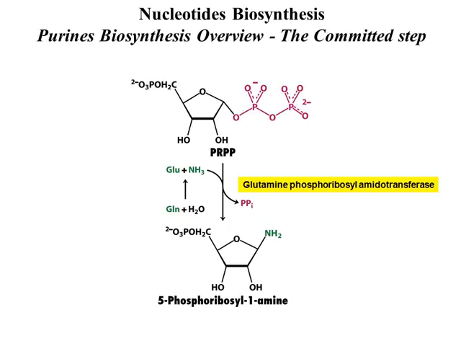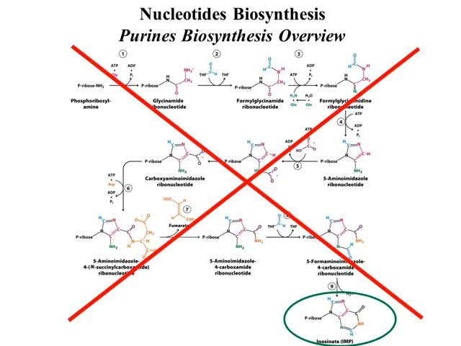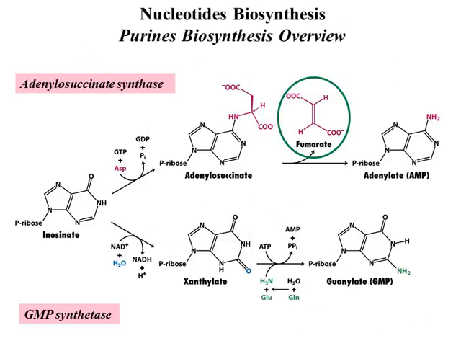Now from there, we have several reactions we need to worry about, but our last product, our first purine, will be inosinate. Now from inosinate, we can build the adenylate or the guanylate nucleotides, and we mentioned those two reactions, from inosinate to adenylate and to guanylate. Many things are important. One of them, of course, is our direct link with the citric acid cycle through fumarate, and that goes with the adenylate, and that enzyme is adenylosuccinate synthase.